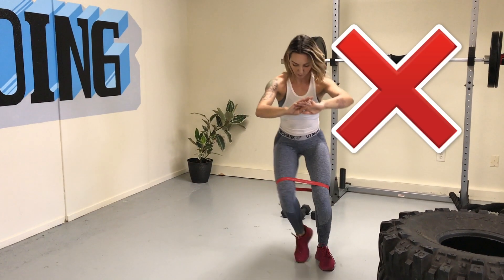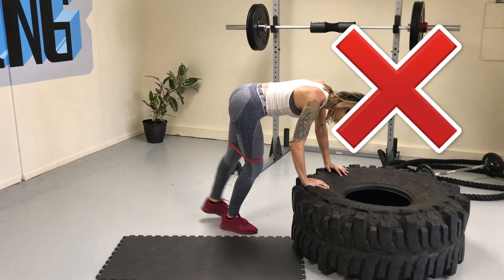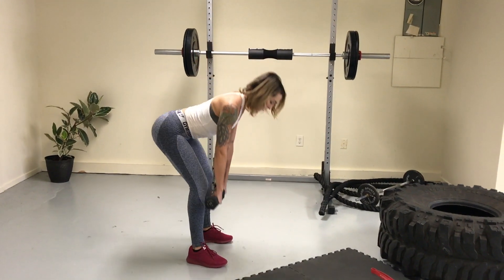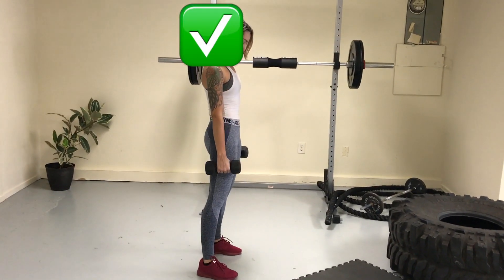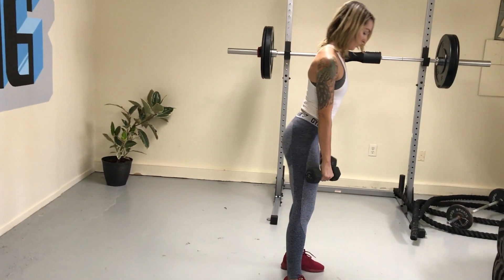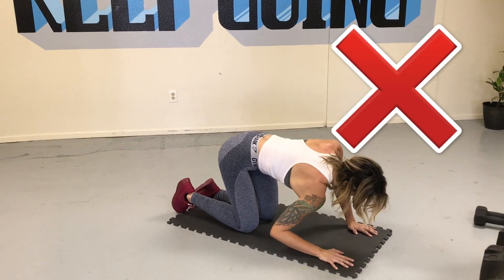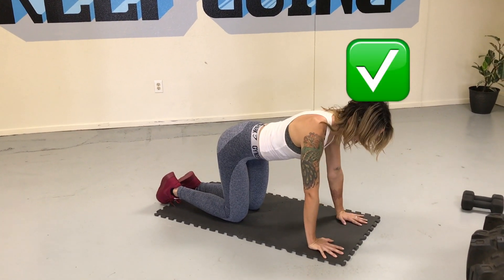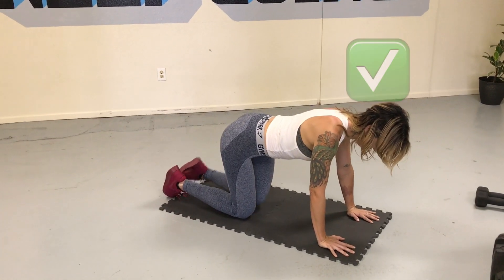Repeat the circuit according to your level. A few trainer notes: if you do not have resistance bands, do not skip this workout — all these moves can be done without. For your deadlifts, make sure you are squeezing and coming up at the top of every single rep with a really flat back, running the dumbbells along your shins. When you're doing your dirty dog raises, don't slouch your shoulder down — make sure you have a nice straight arm with shoulders directly above your wrists. Make sure you tag me after you get your workouts done — I would love to cheer you on.